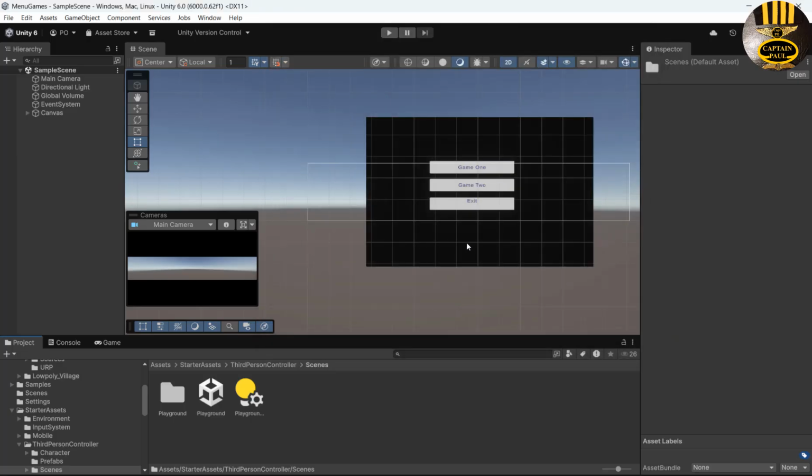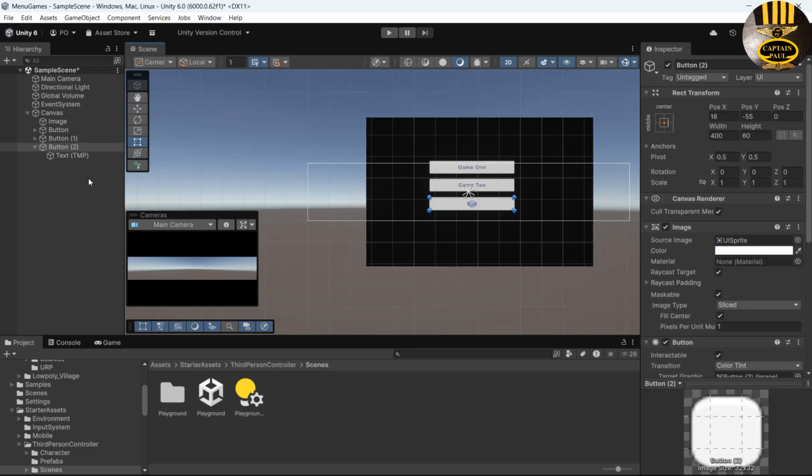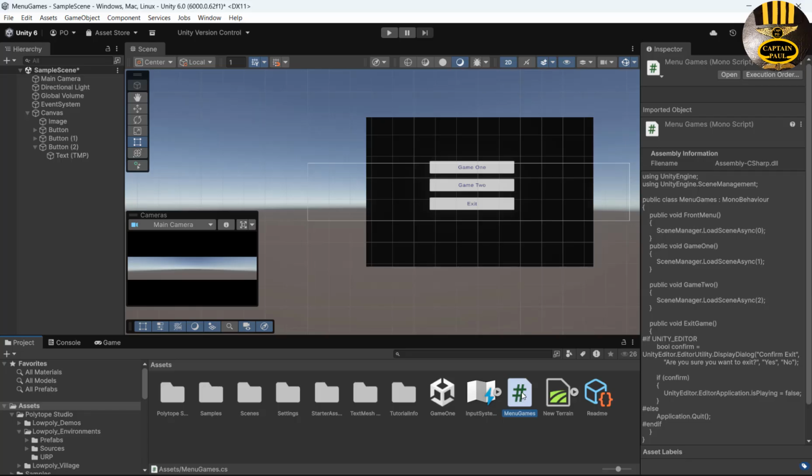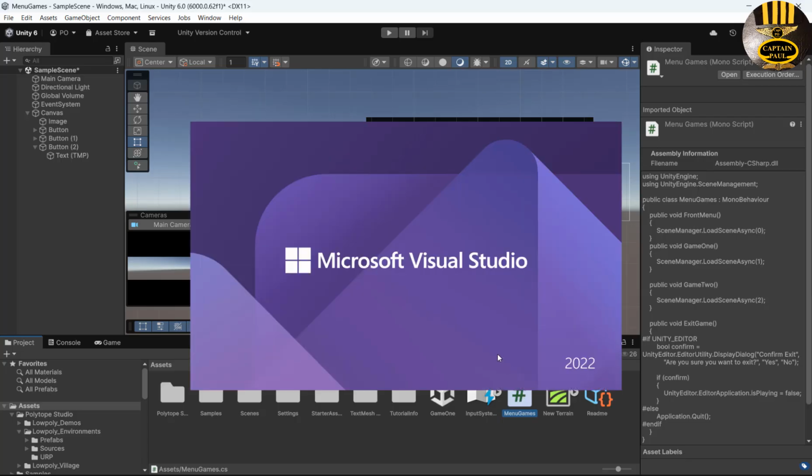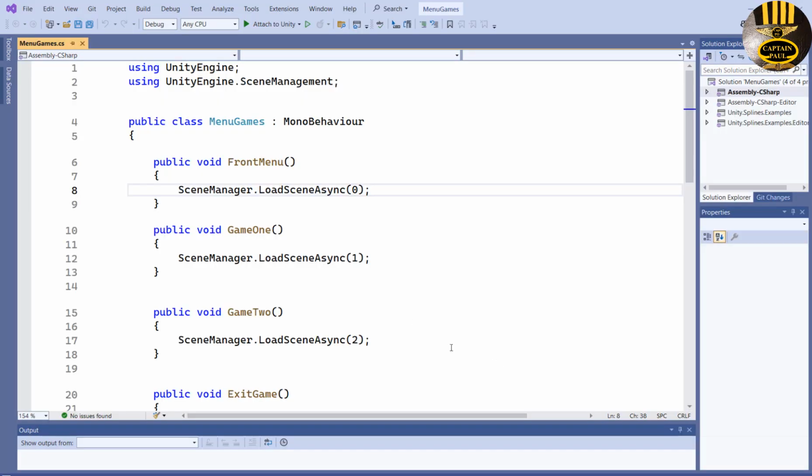Close that. Next, I'm now going to grab hold of the lines of code. Let's double click on the lines of code so that you guys have another look at it. There, that's the lines of code. Make sure you actually call Scene Manager.